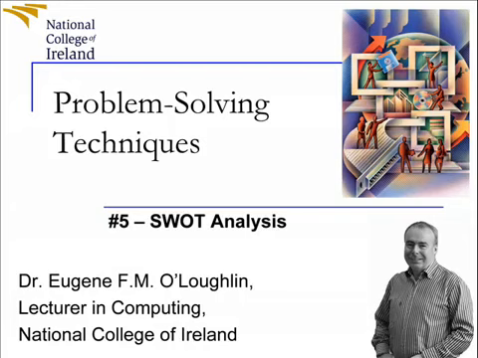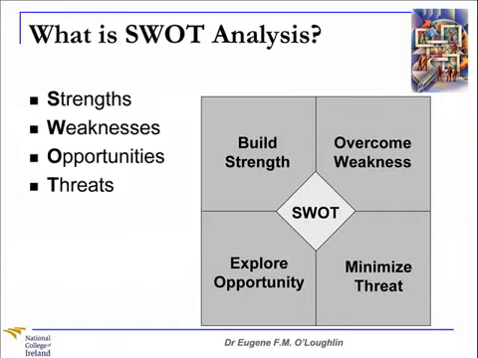In this video, number 5, we're going to take a look at SWOT analysis. So first of all, what is SWOT analysis? SWOT analysis is about strengths, weaknesses, opportunities and threats. It's sometimes called situation analysis, and what we want to do is build on our strengths, overcome weaknesses that we have, explore opportunities and minimize threats. We want to look at this from a business environment context.